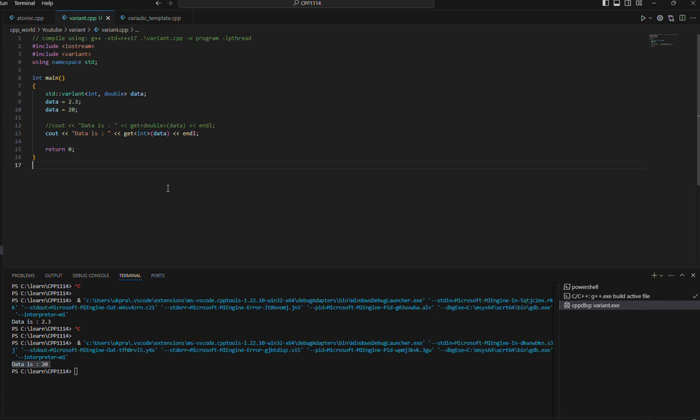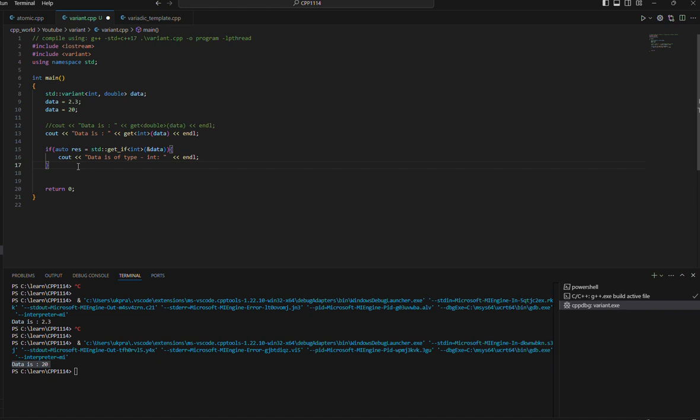This is really helpful when you have multiple data types that can be written by someone and you want to work on it. So how do you make sure this code doesn't break? There is a get_if command that we can try to check if the data is actually int or not.